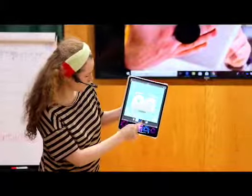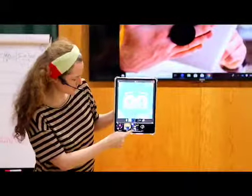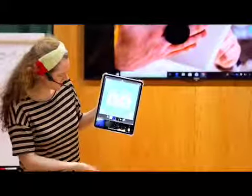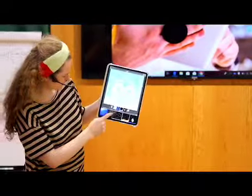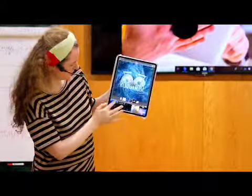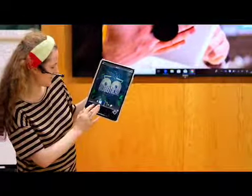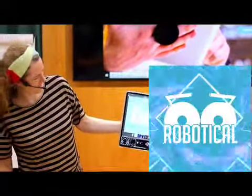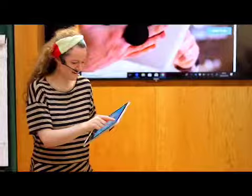So let's add another overlay just to really tech it up. This is a starter pack that comes when you get Werble. All the other kind of add-ons you need to pay for. But the starter pack is pretty good. You can have fire, or there's, I think, some rain. We're not going to do that, though, because Marty's really quite happy. So let's have a look at one that might be a bit more suitable. Here's something a bit techy. Okay, so if we're happy with that, then we're going to share it.